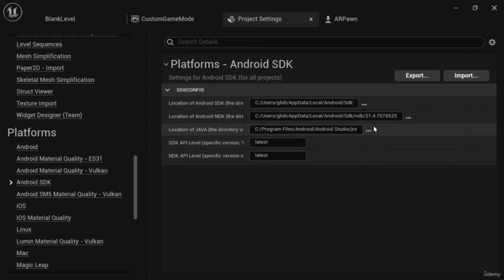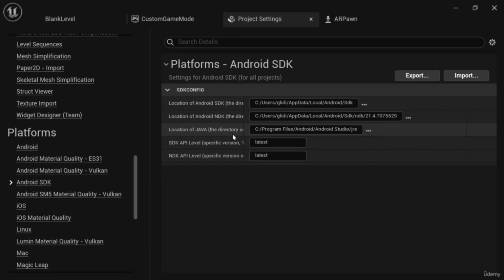If you're using a different Android Studio version, it has to be, number one, compatible with your Unreal version. You can't use Android Studio 1.0, for example, with Unreal Engine 5. You have to have the Android Studio version be compatible with your Unreal version, and then the NDK version has to be compatible with your Android Studio version. So make sure to check the Unreal site if you're using an Android Studio version other than 4.0.